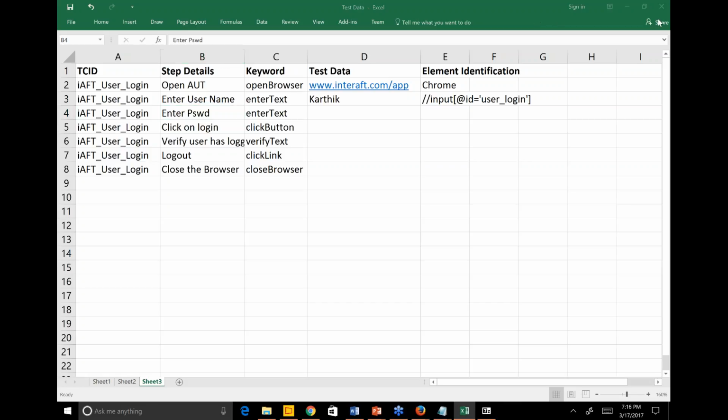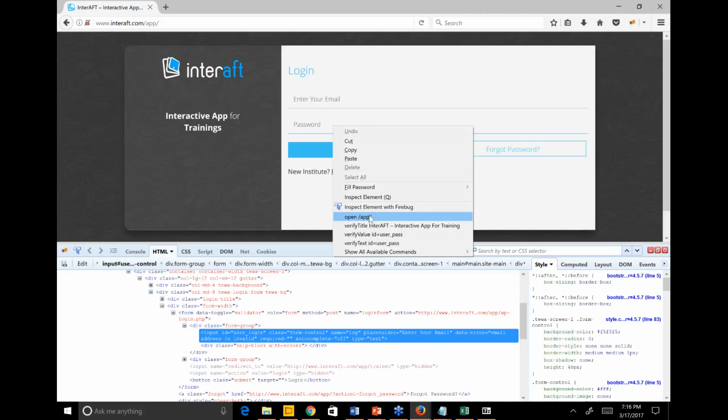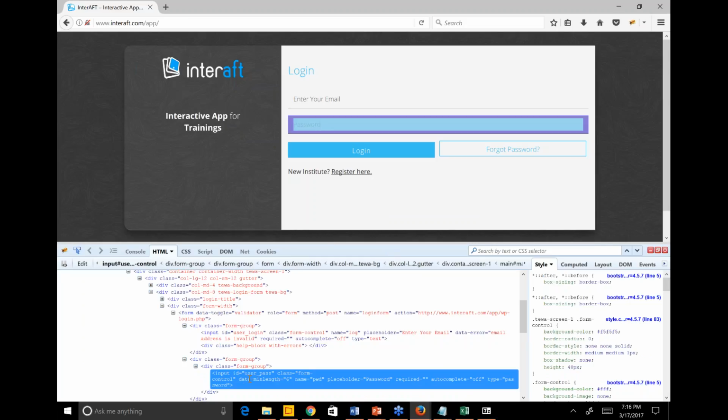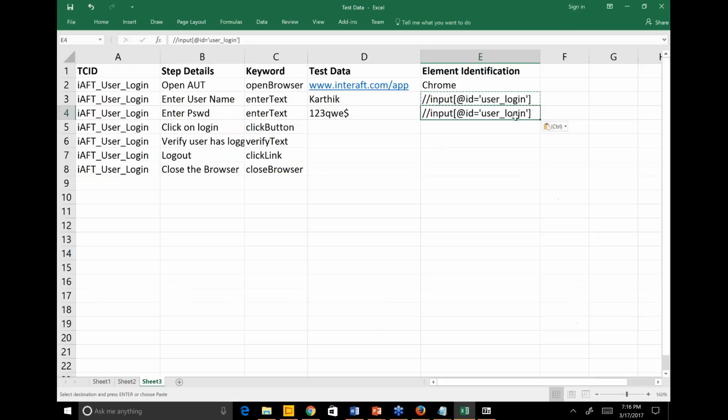Right. Now this is how we identify that specific element. Similarly, for the password, let's say the password is 123$. I copy this basic as is, put it here, inspect the next element, inspect element with Firebug, and this is user_pass, and so on.